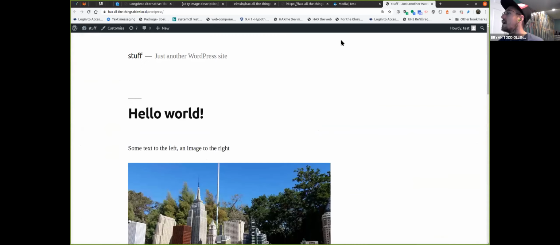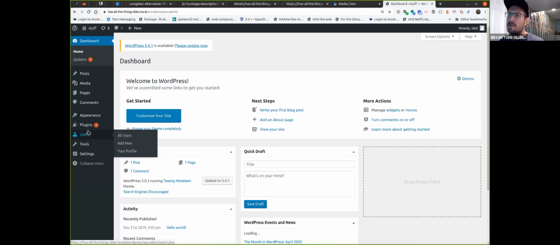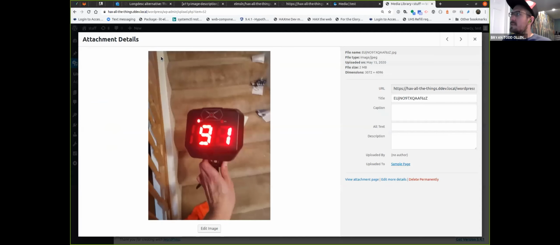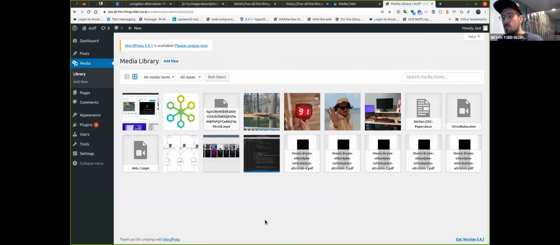But in WordPress, we had our dashboard, and then you'd go to media. It's a core piece of this system, right? You just have this listing of items, and I would select one, and I could change the caption, title. It's just kind of a central database dedicated to media, right? Both these platforms have it. It's pretty common in all CMSs at this point.